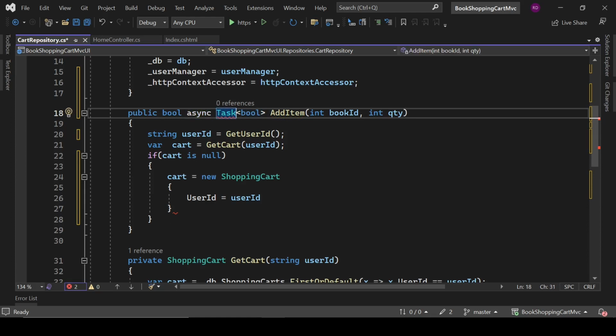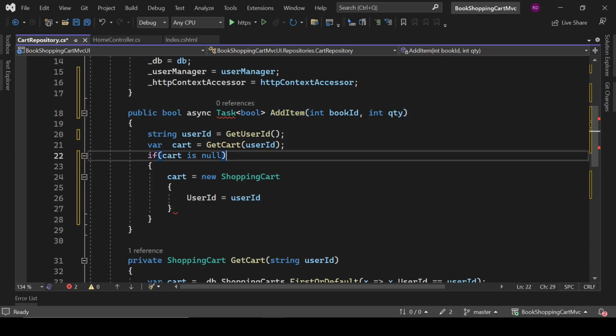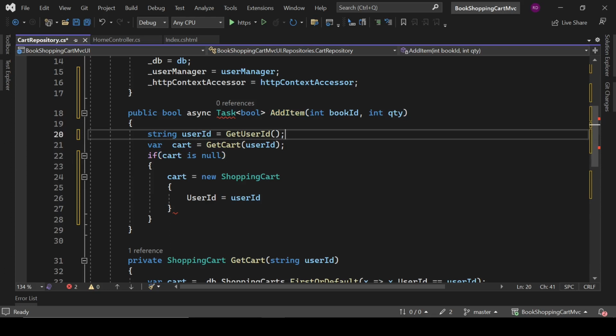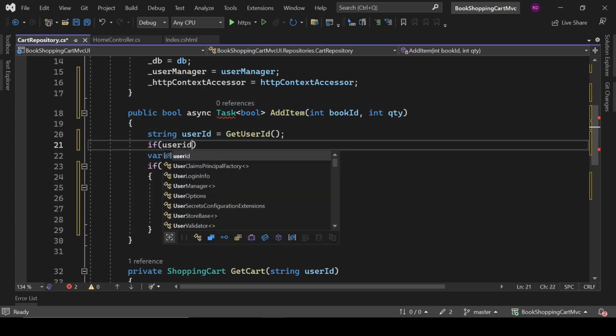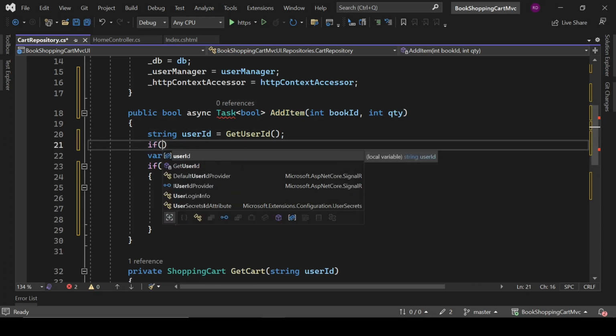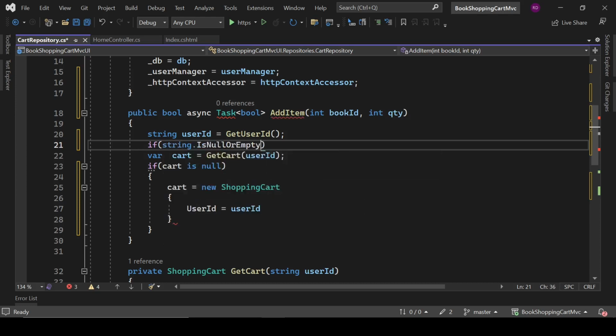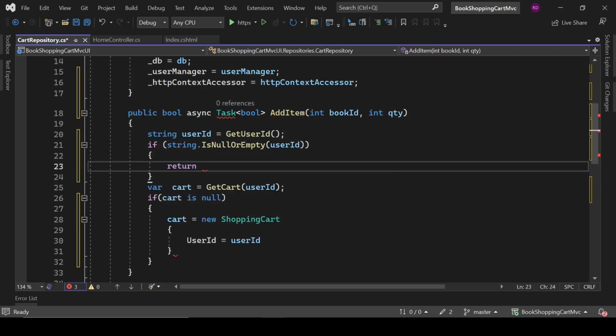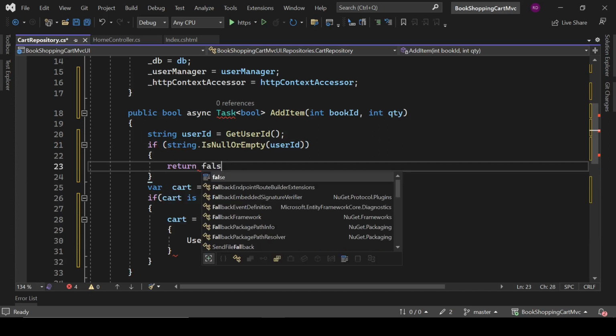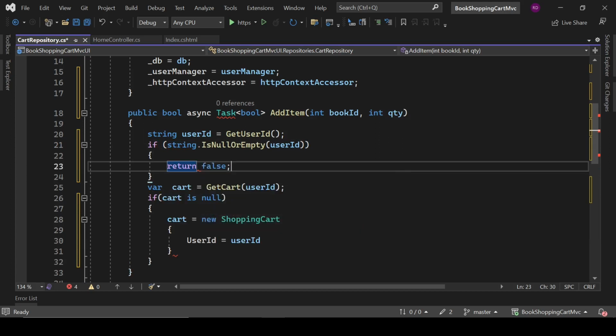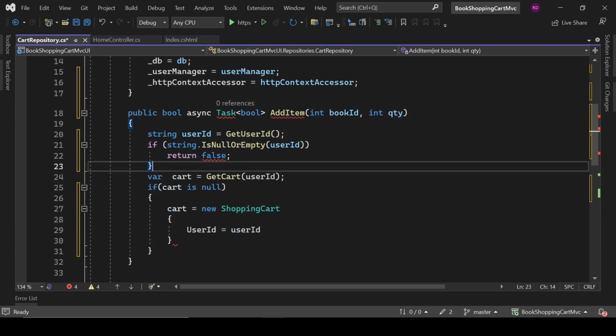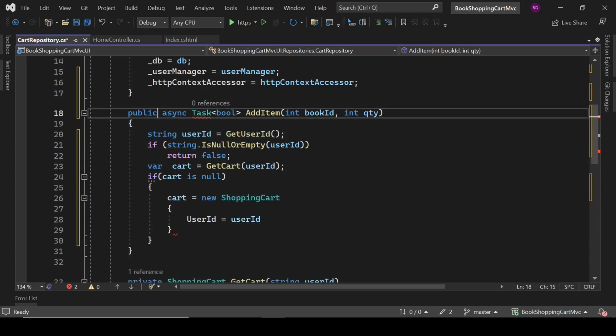Now it is our boolean type. This method will return a boolean value. So here, if string.IsNullOrEmpty userId, if we don't find this user id, then we will return a false value from here. Okay, so that's it, and this bool should be removed.